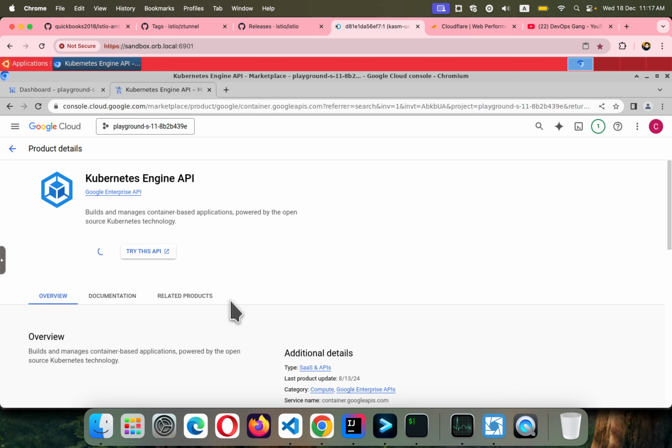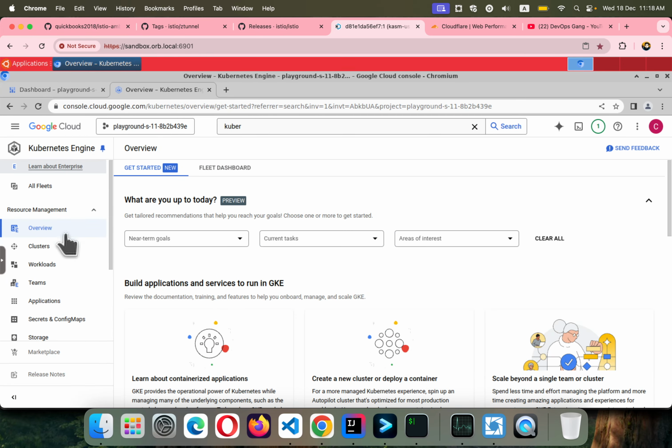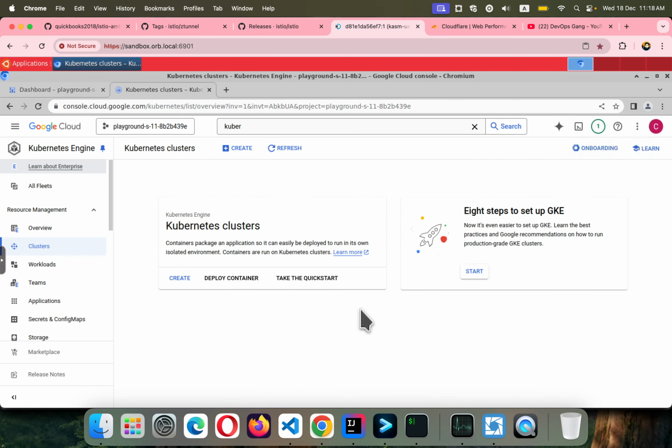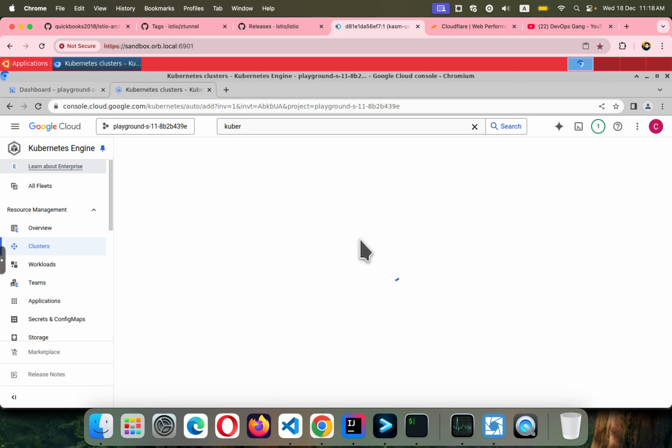Once this API is enabled, we are going to set up our Kubernetes cluster just for the installation of this. Regarding this demo, guys, I'm going to show you some of the stuff. Let it deploy first quickly, then we are going to go through our setup instructions and how we are going to access it and all that, right? So I'm going to click create cluster, right?